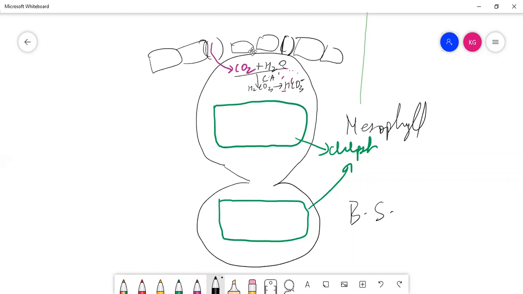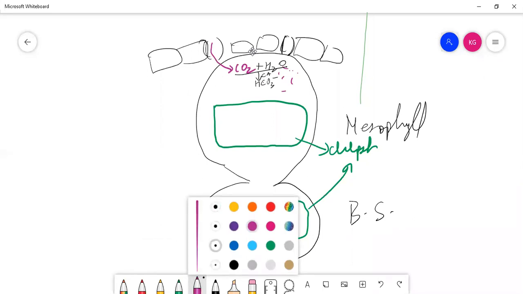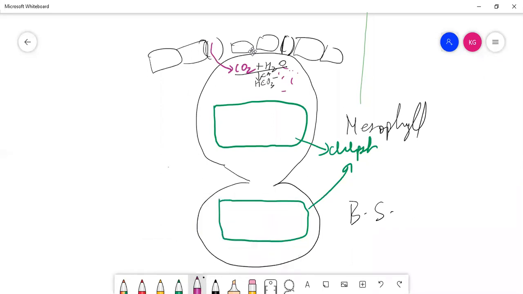Is this very clear? तो मैं मिटा देता हूँ ये, क्योंकि I have less space, but आपको याद रखना है ये. ठीक है? So they will combine here to give us HCO3 negative through an enzyme called carbonic anhydrase. ठीक है? So we get HCO3 negative. Now look at this. Yeah. So let us see the first reaction now.